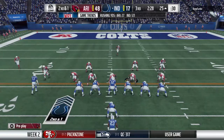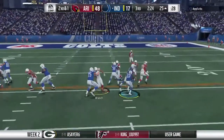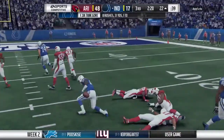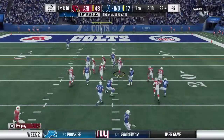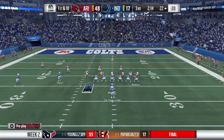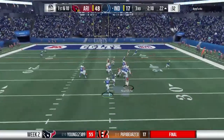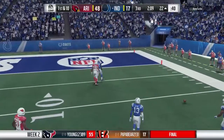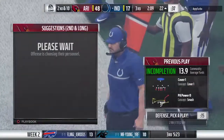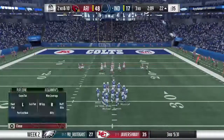And the D-line pinching together must be expecting the run. And he'll give it here to his running back. And he'll be a couple yards shy of the red zone here at the 22-yard line. 3 yards there, good enough to keep the drive moving. 2nd and 1, and people want to run the football. This is where every back in the league is supposed to do exactly what we just saw there, pick up the first down. And nearly intercepted. That would have been a hat trick, his 3rd pick of the game. Instead, 2nd down.